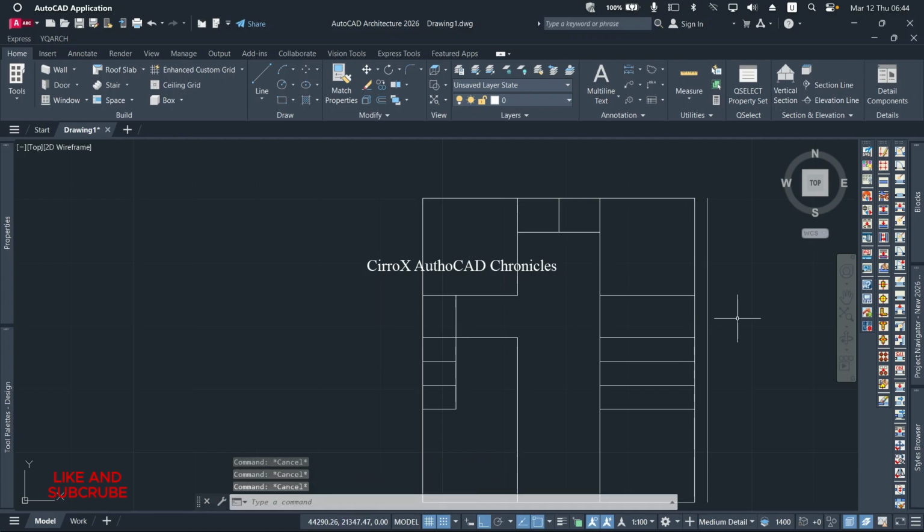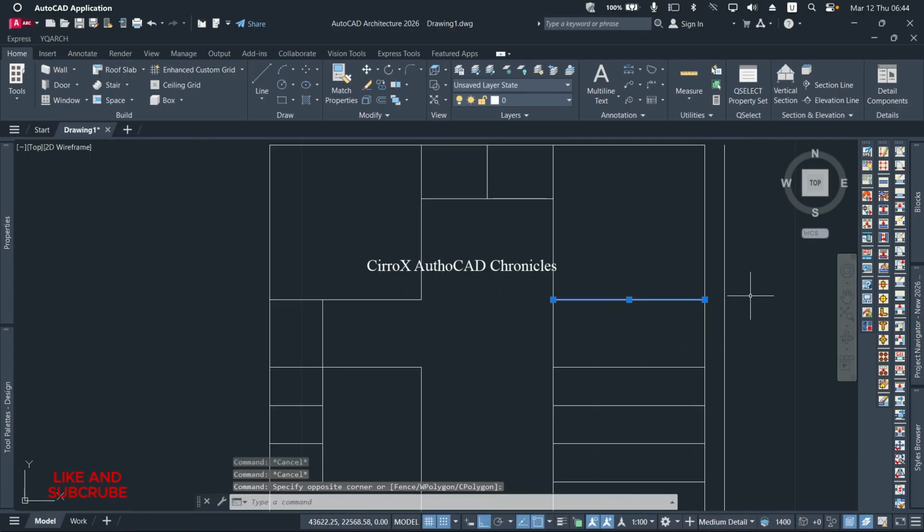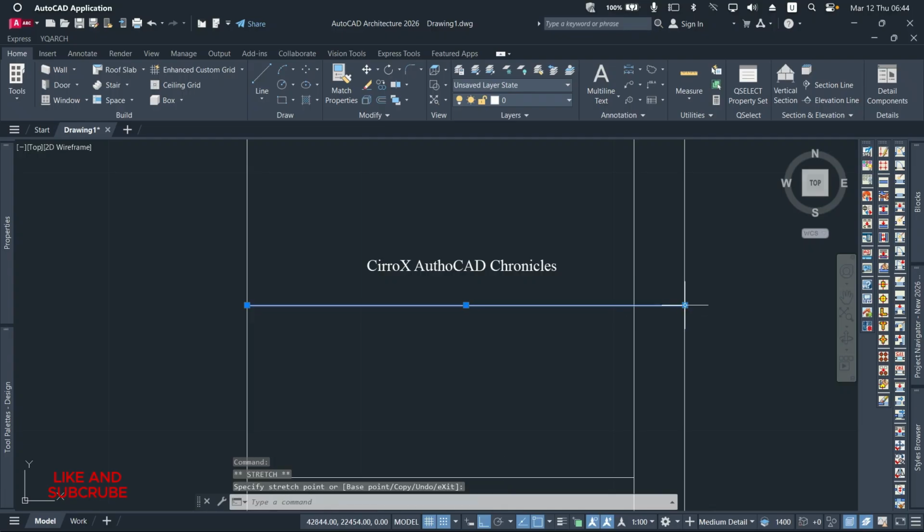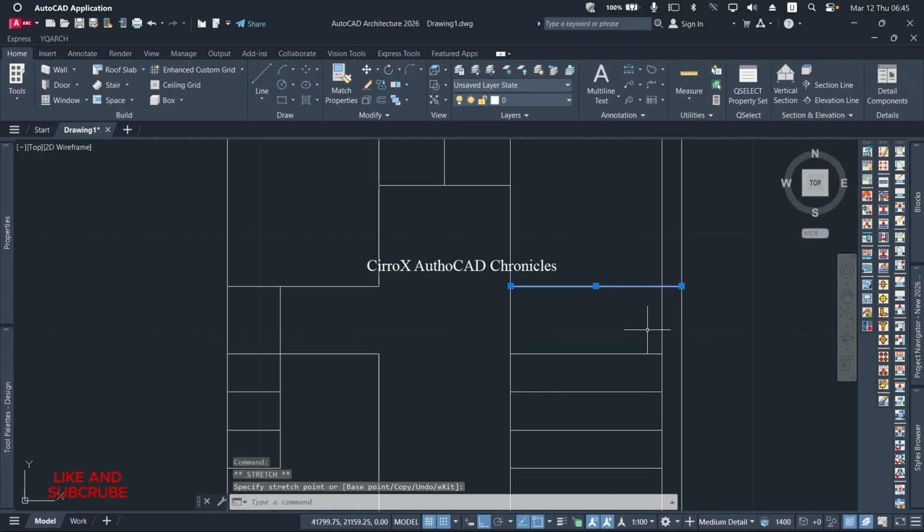Okay, and I'm going to join this line to that line, and I will now need to offset from here. Probably it's gonna be 1,600. Okay. Let me just make it 1,700. Okay. So offset 1,700 and enter.